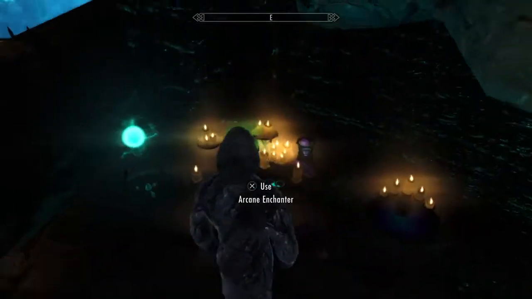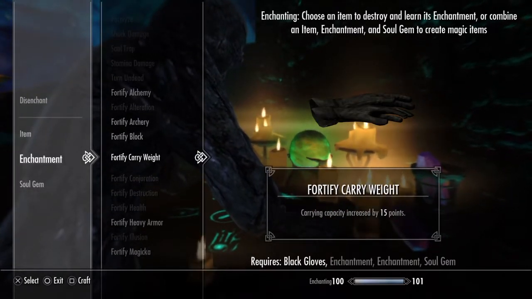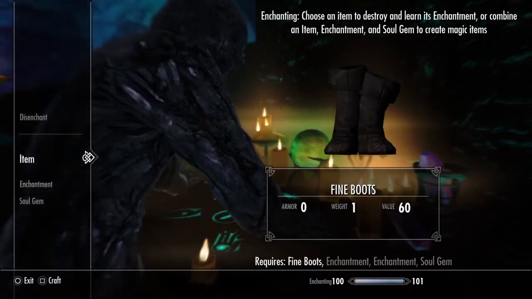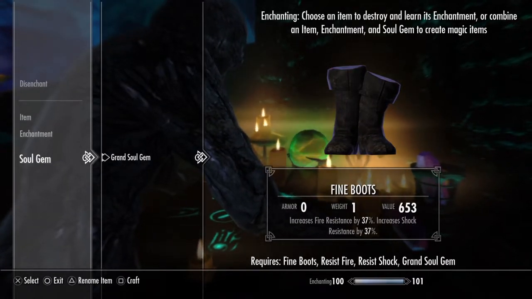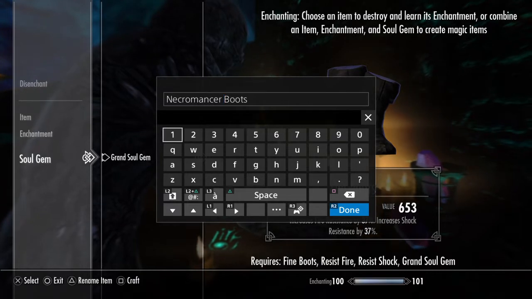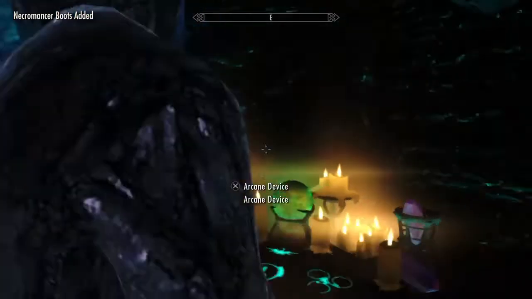Okay, so let's use the Arcane Enchanter. Our black gloves will give us... Well, actually, what I'm going to do is have her find boots. Fire and shock, since we have maxed out frost defense. And yeah, that's how I name my enchanted gear. I typically just name it after the type of build I'm writing or playing as, so I can keep it all understood.